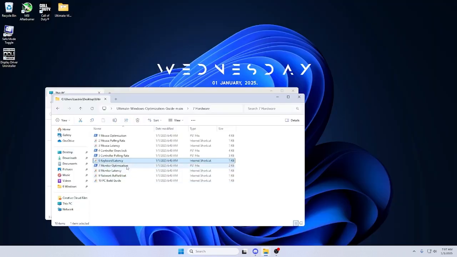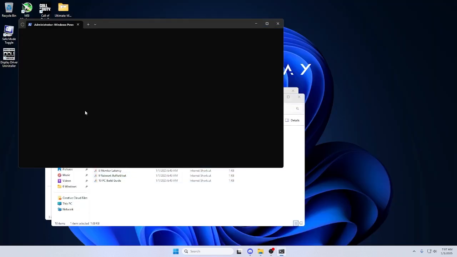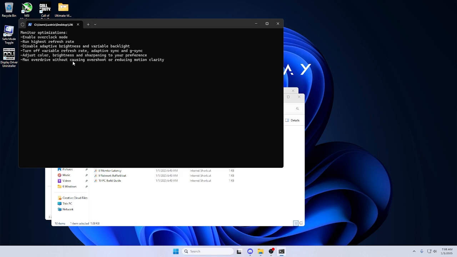So, yeah. Monitor optimization. So basically optimize your monitor. So just do that. Run everything. It's done this right now.